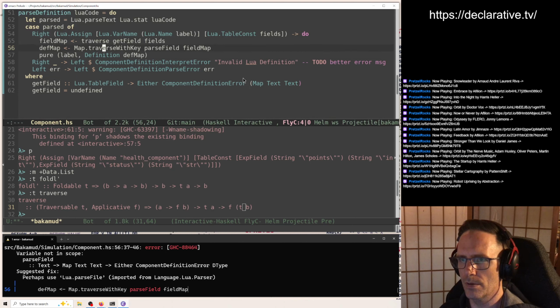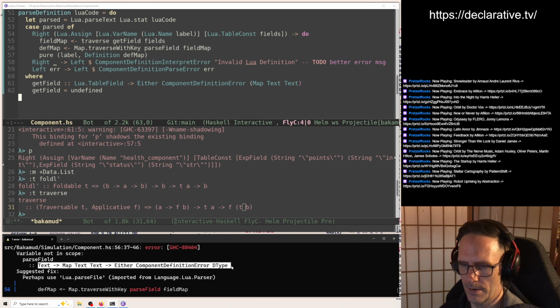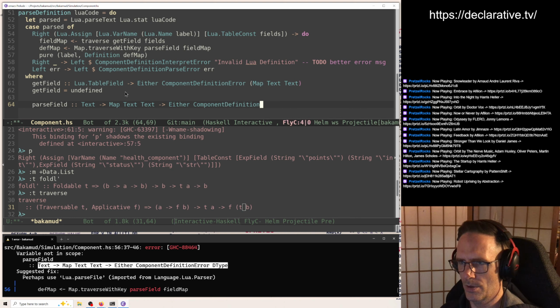Get field. And then parse field, it wants it to be a text to map text to either definition or D type. I don't know if that makes a whole lot of sense.